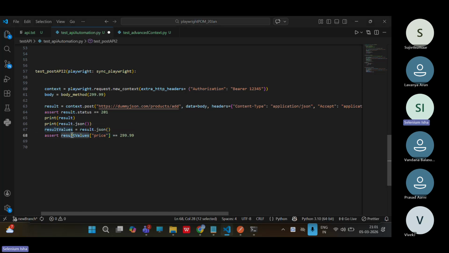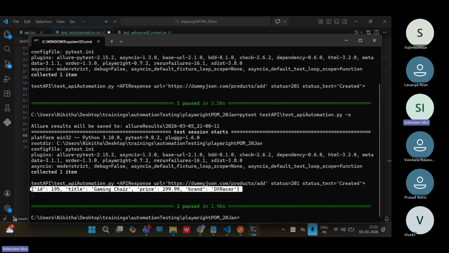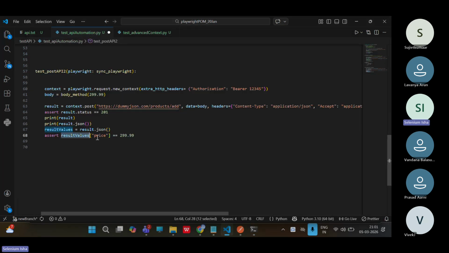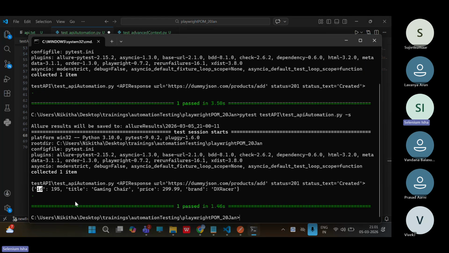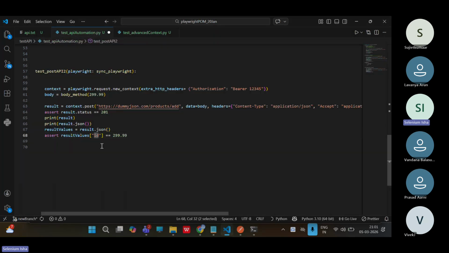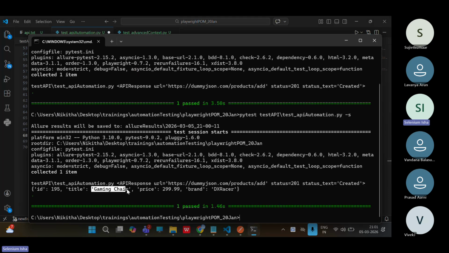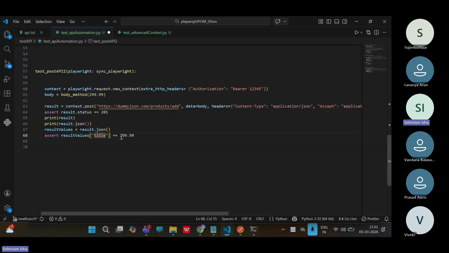Inside my results value, I have this entire dictionary. If I want to fetch the ID, just enclose it in square braces and place ID here. If my requirement is to grab the data of a title, grab the key and provide it here. And my title, I want to have it as gaming chair, and I want to see whether that is available or not.